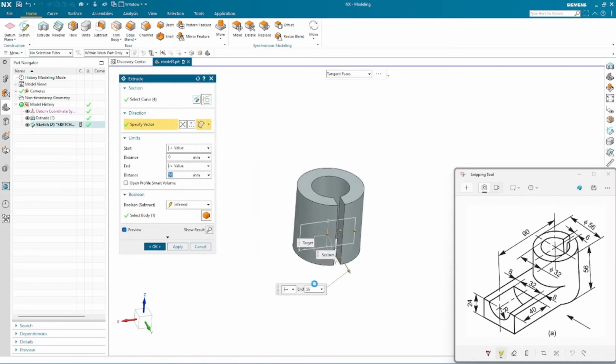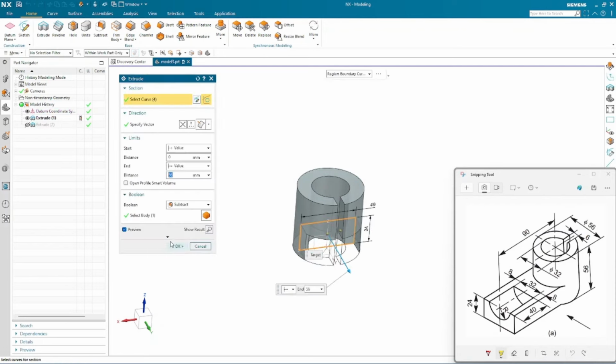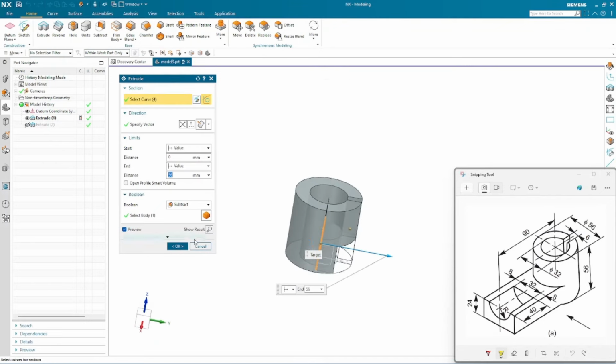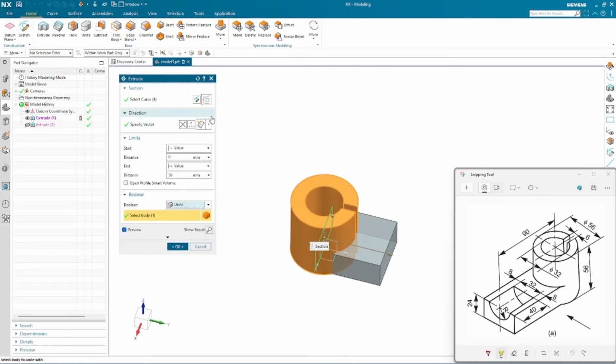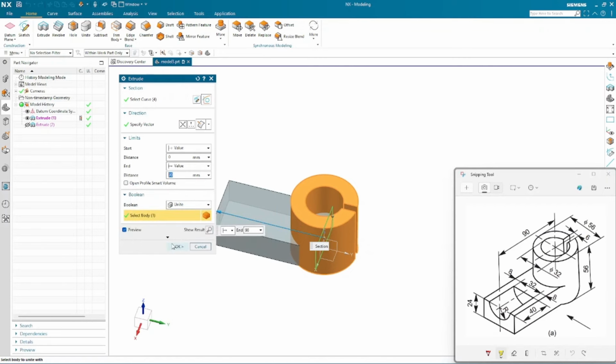Oh, I just tried to rotate by clicking in the middle, but it just took it as an okay. So my requirement is not to create subtract. I want it to be unite, but not in this direction, the other direction, and the value I want is from center is 90.